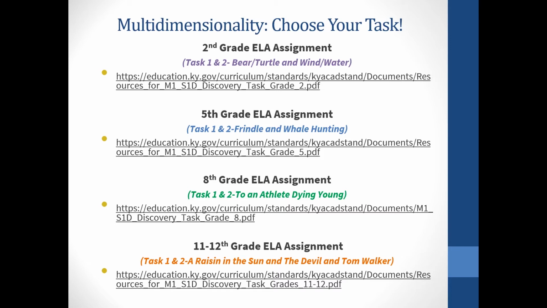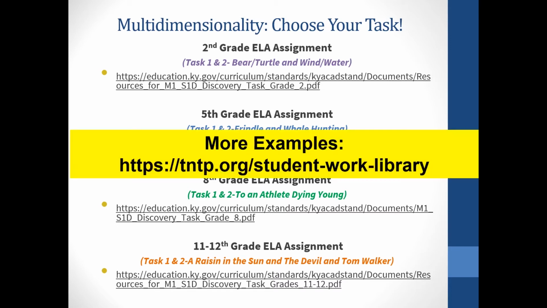The last thing I want to leave you with: KDE provided these 4 examples, and they came from the TNTP website, which is also where The Opportunity Myth is housed. There is a student work library, and within that library, there are examples at every grade level and every content area of teacher tasks that are aligned, partially aligned, or weakly aligned to the standard. So be sure to check that out and go and look at the support that is available to you.